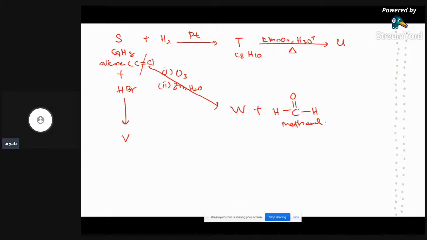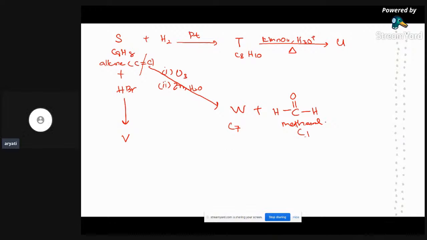So S ni ialah sejenis alkin. Since karbon ni satu, dia dah jadi satu karbon kat sini. Kat sini C8, so dia dah remove satu karbon. So mesti W ni mesti ada C7 karbon dia, sebab total dia ini ada satu karbon. So 7 campur 1 mestilah 8. So kita kena cuba untuk lukis structure untuk W. So kita akan lukis W dahulu.